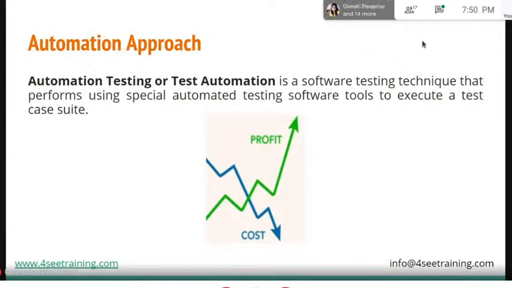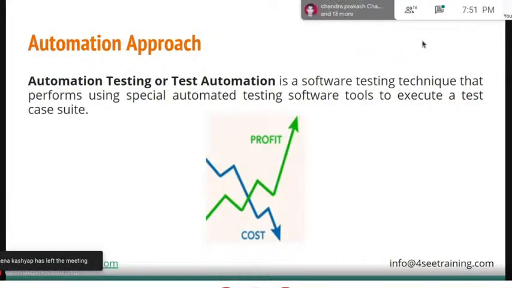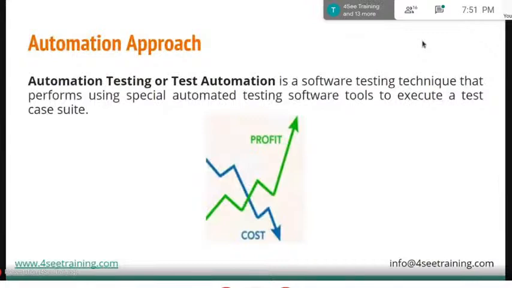The things that you do manually with your hands for testing, when you do these things via some scripting language or some tool, with the help of, say, some local servers or some IDE, like for example in Selenium, we will use Selenium jars. We will use Eclipse as the IDE. We will use Java as the scripting language. So with these tools and frameworks, if we do these things, this is called automation testing and the automation approach.